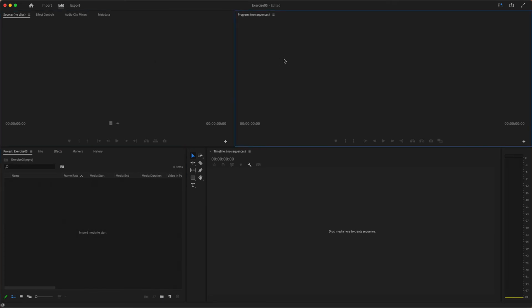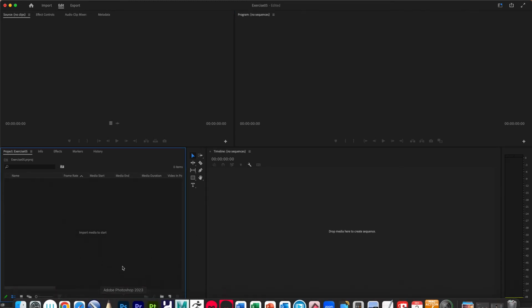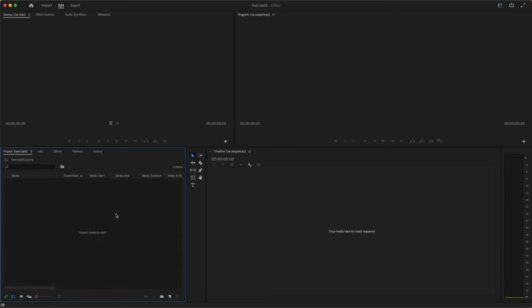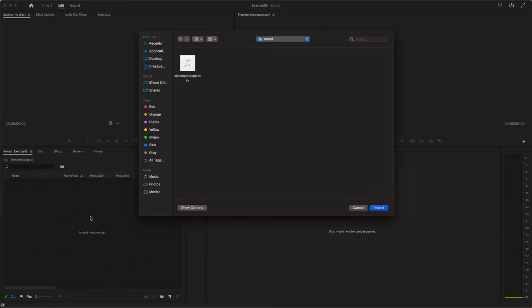So source clip over here, this is going to show you the timeline view. So when you have an animation in here, which is your timeline, can't see the timeline because we haven't created a sequence yet. But when we do, you're going to be able to watch them in this window up here. In the middle, we have our toolbar and, of course, the project bin. Okay, so to get started, I'm going to just double-click here.